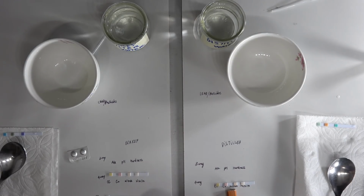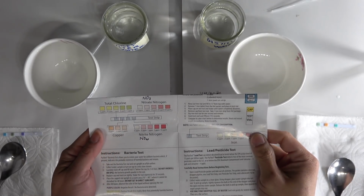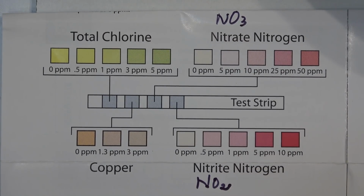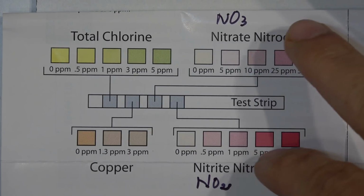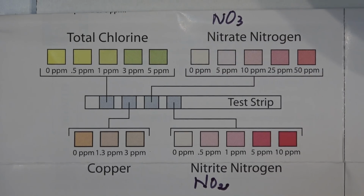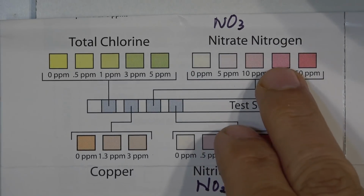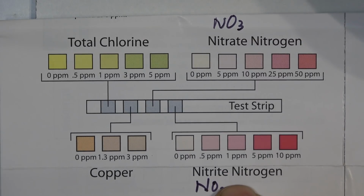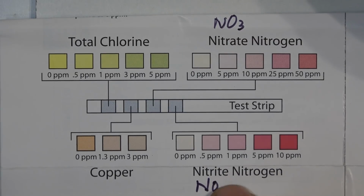My next test is the four-way test, which is the nitrate, nitrite, copper, and chlorine. Nitrate can be found in fertilizer or in the sewer. Nitrite is used as a preservative in meat to inhibit growth of bacteria. While two of these are good for plants, they are not good for animals and humans, especially for infants and pregnant women. And in your body, nitrate can be oxidized into nitrite, and then this will further oxidize your hemoglobin and will reduce your blood's ability to carry oxygen. So infants can develop a life-threatening disorder. It's known as the blue baby syndrome.